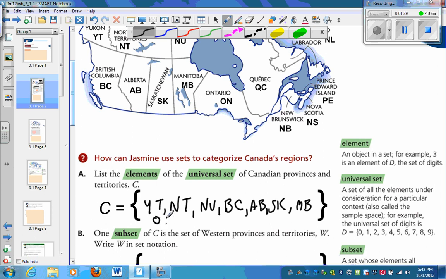Manitoba, Ontario, Quebec, New Brunswick, Nova Scotia, PEI, and I almost forgot Newfoundland, Labrador.